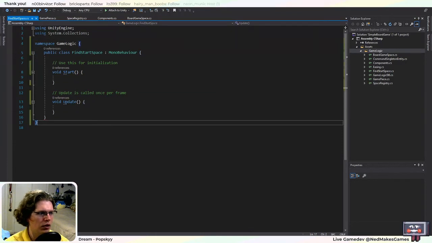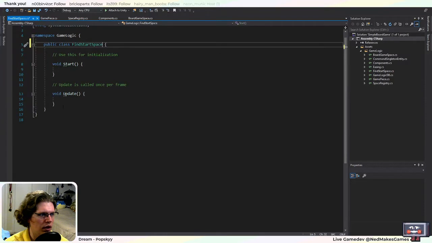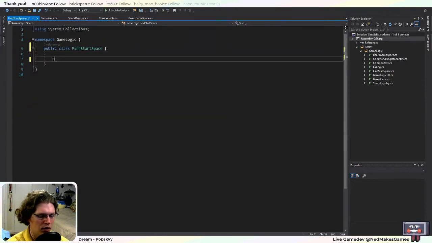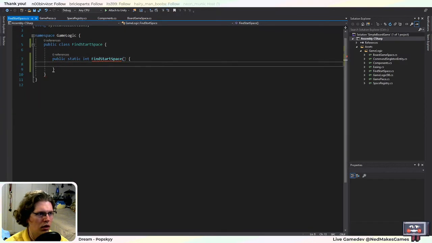Okay, so what this does, again, it's just going to be a static class. Doesn't return void, actually, it returns an integer.